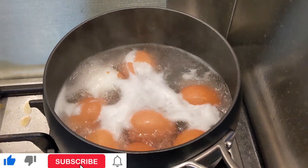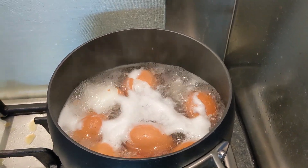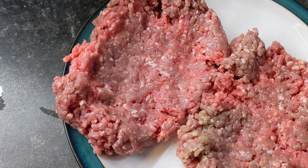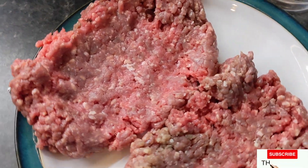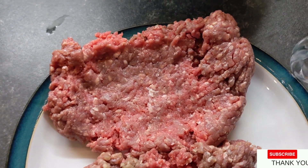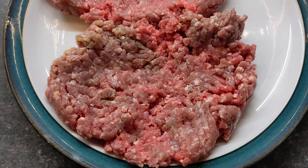Boiling up some eggs — they're going to be soft-boiled or hard-boiled — and then they're going to be put into a bed of beef wrapped around them, baked in the oven. It's a scotch egg idea: beef wrapped around an egg. There might be some cheese going in it.